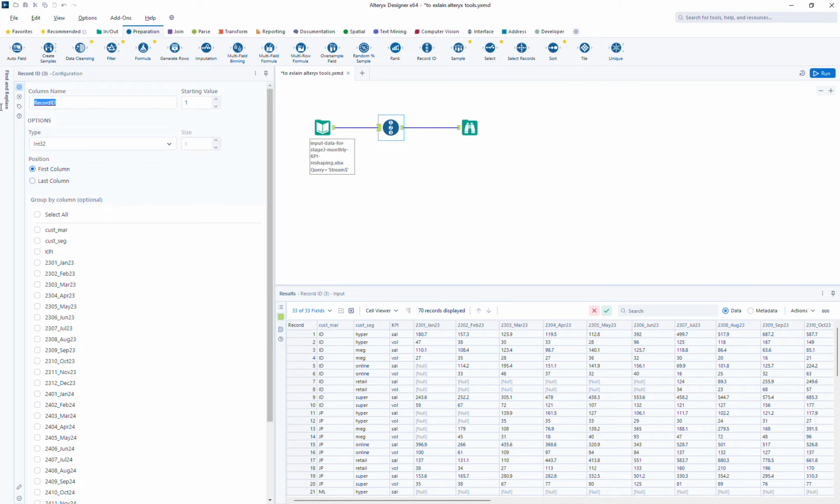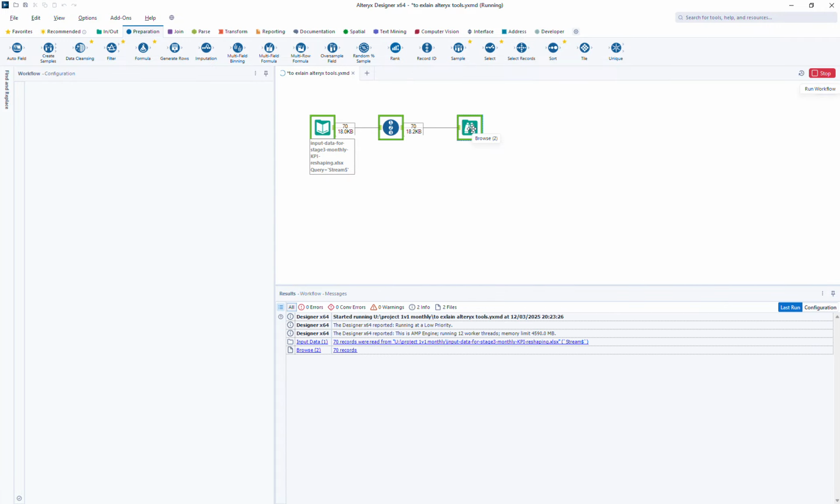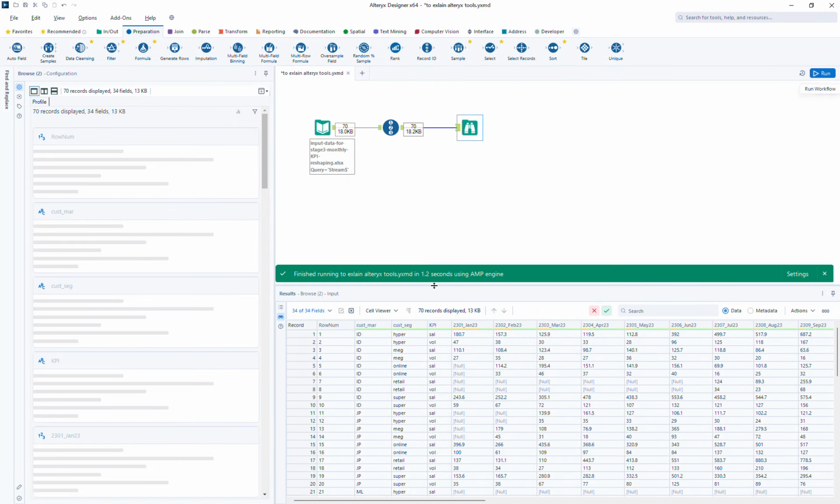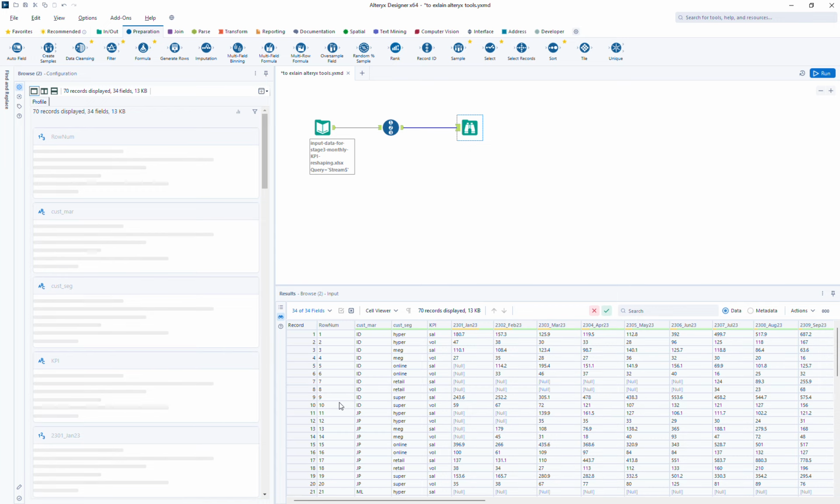You can change this one to the row number, and then it will appear in the first column of the data. So it looks like this. Okay, so in here, it will appear at the first column.